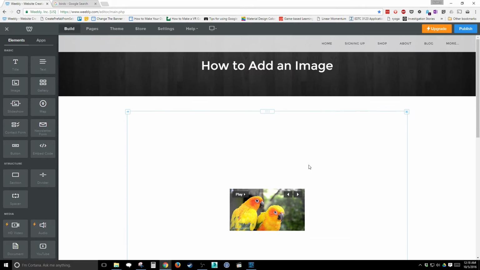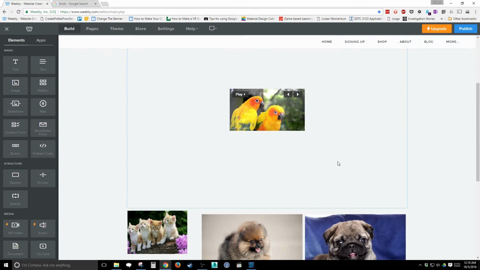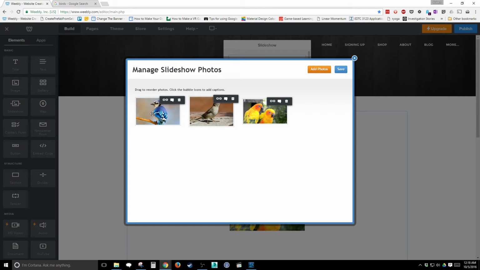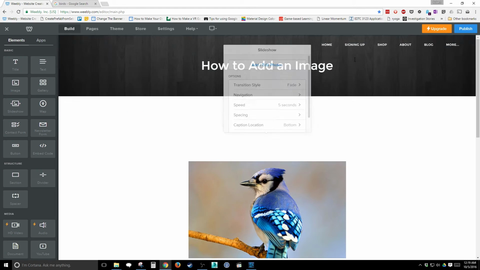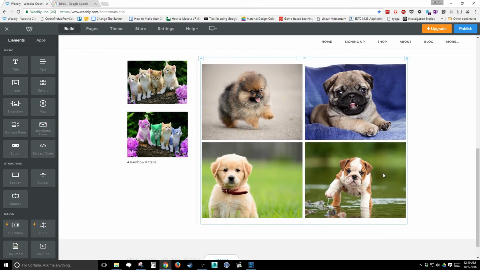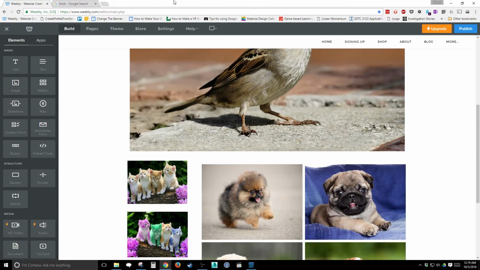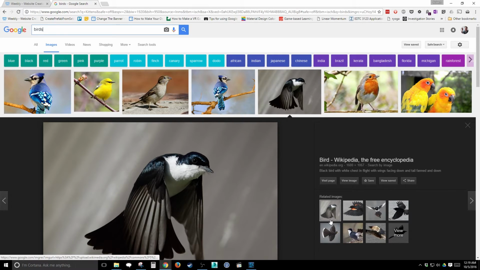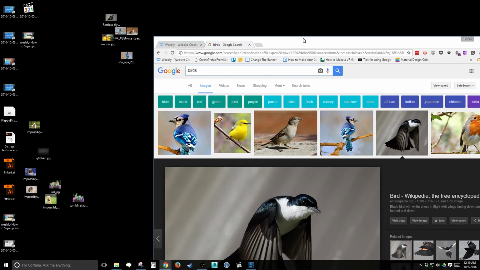So what I'm going to do is, if I click on the slideshow itself, I can get some more options like I did before. I'm going to edit some of these photos. So if I click, nope, looks like I can't edit them the way I thought. It looks like you can only drag or edit them and add captions. So I'm going to cancel out of that, and then I'm going to go through and make these all the same size. I'm going to stop and find some pictures and make sure they're all the same size, and then I'll show you what it should look like.